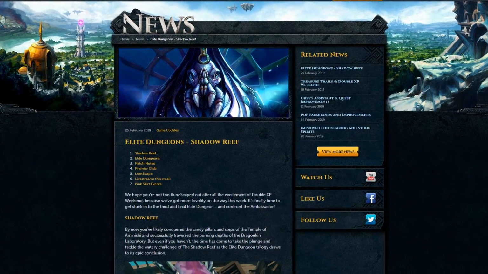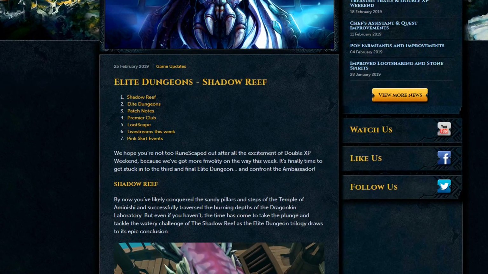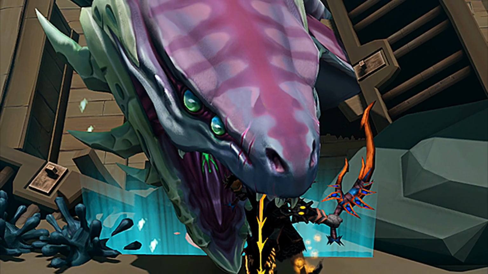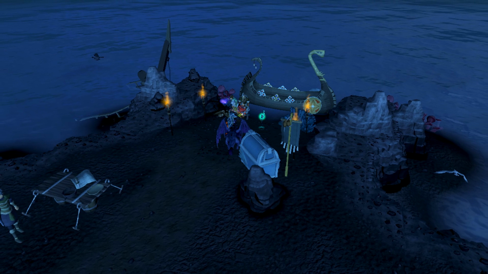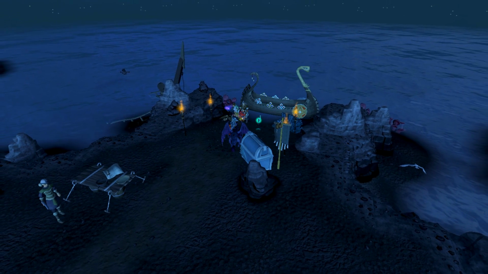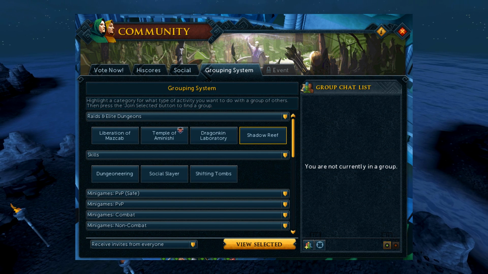Alright guys, as I have said, this is the third of the 3 Elite Dungeons. This time around, you do not need to have completed the previous 2 to partake in this one. Like other Elite Dungeons, you can go by yourself or up to 3 people at once. You can access this content by making your way to the Demonheim Peninsula and heading to the east shore. Alternatively, like the previous dungeons, you can use the grouping system to teleport to the entrance as well.